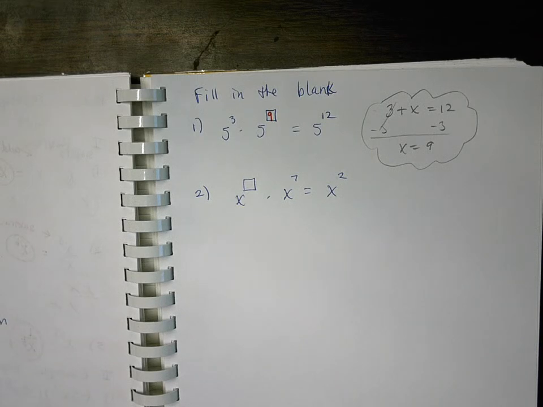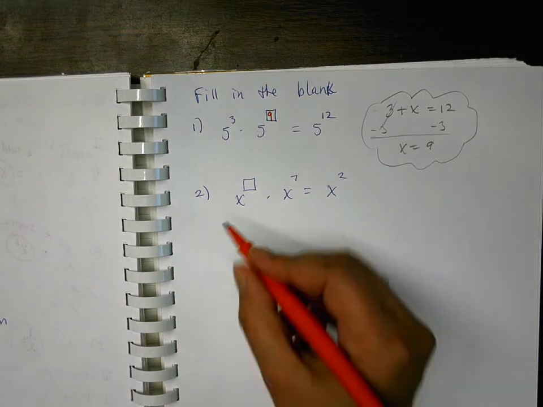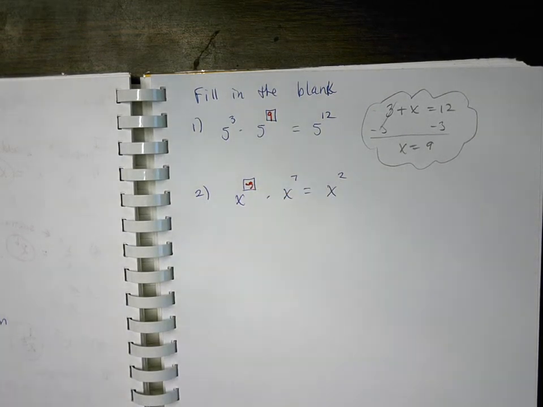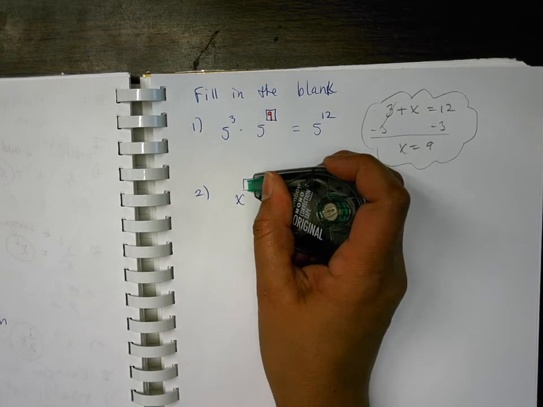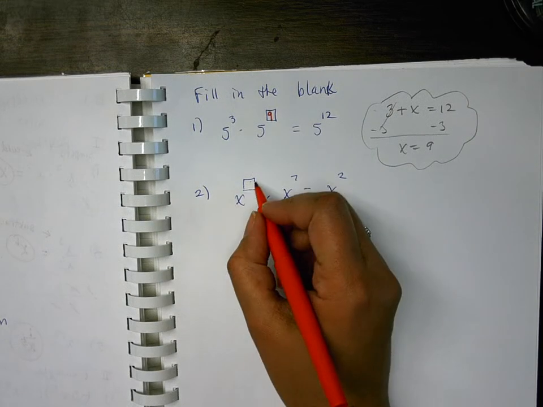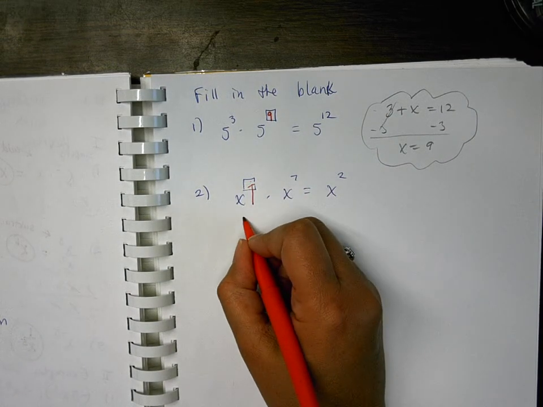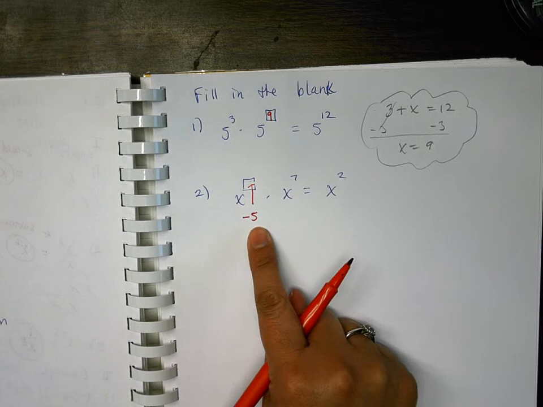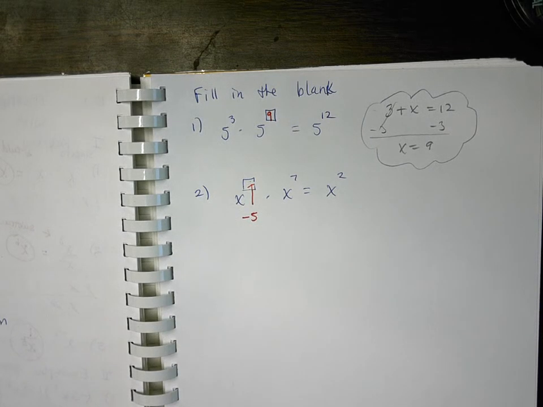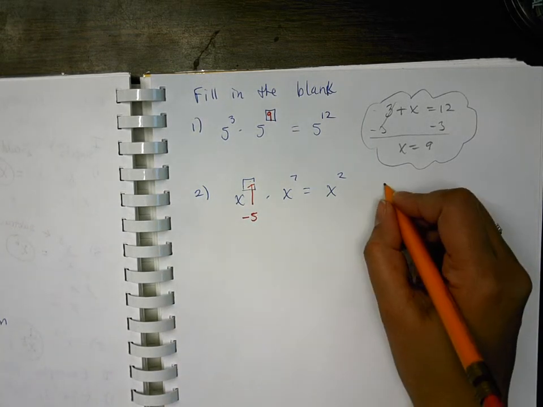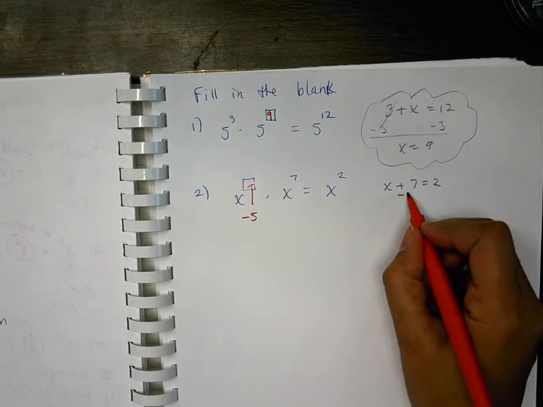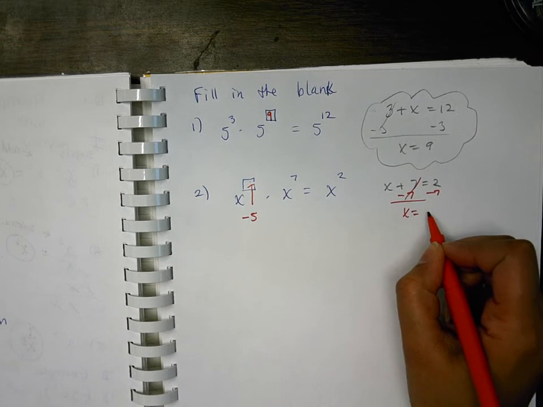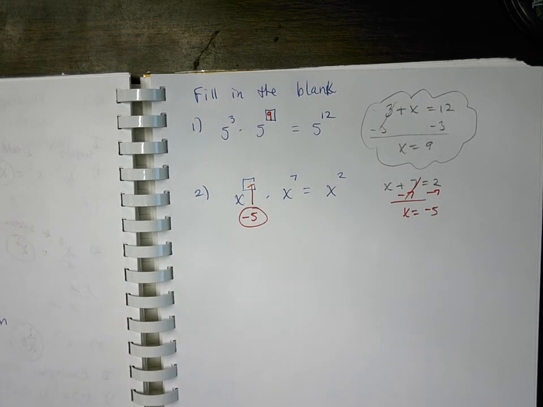Okay. It's negative 5. All right, negative 5. Do you guys agree? Why does it have to be negative? Because negative plus positive equals positive. In this case, it does, but not always. But in order to get a positive 2, this would have to be a negative 5. Again, if you showed an equation, you would have x plus 7 equals 2, and what would you subtract from both sides? And would you end up with negative 5? All right. Are we good?